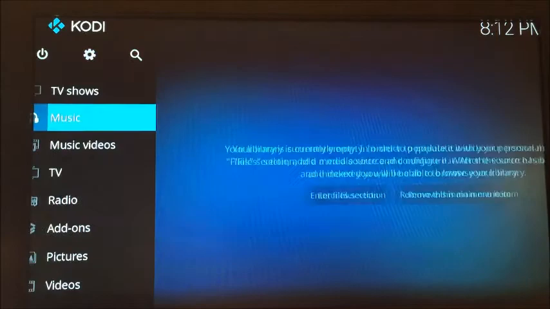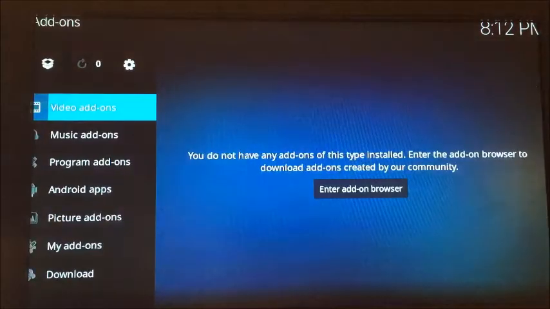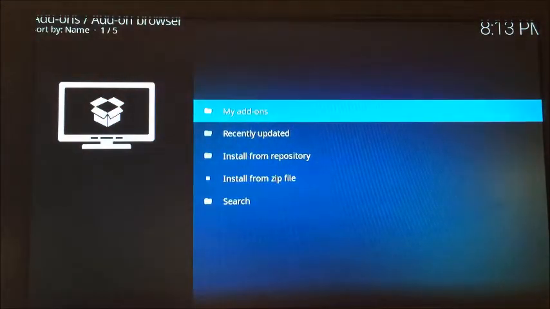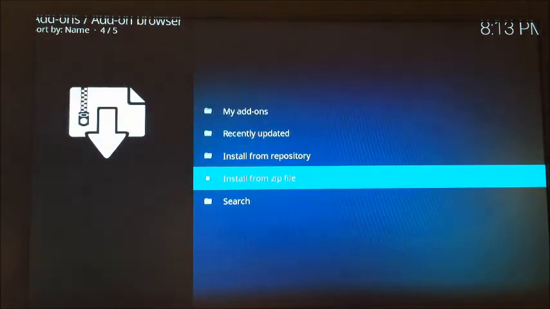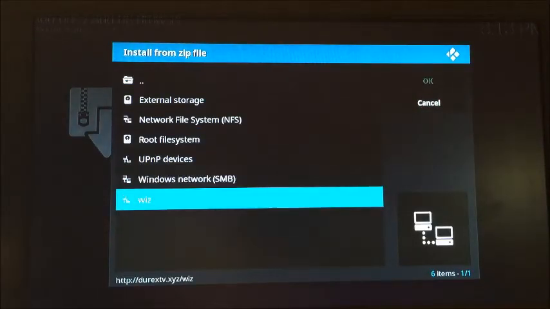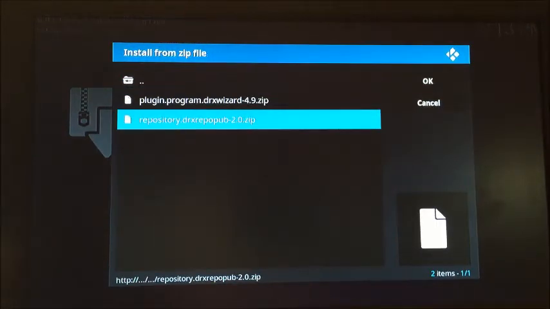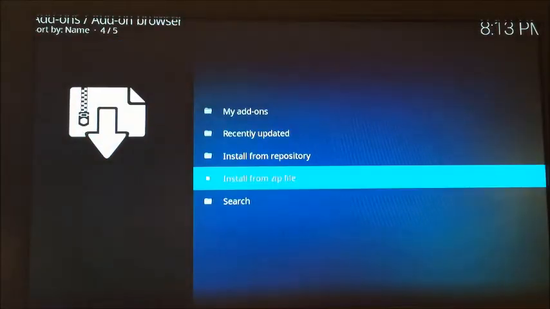Now we want to come down to add-ons and click on it, and then we're going to find the box icon up to the left and click on that. Come down to install from zip file and click on that. And then find the word whiz and click on that. Go to the repository zip, click on that, and then just wait.